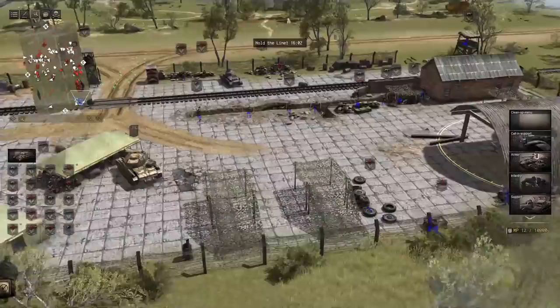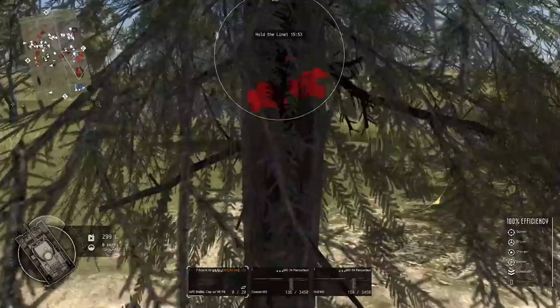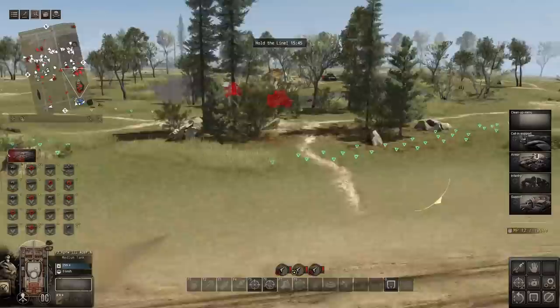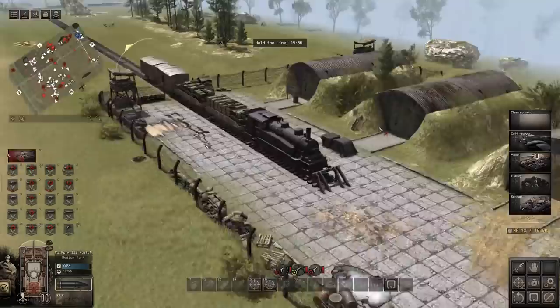16 minutes. We got to hold out here. All right, we are angling our thing here. It is an inside angle, which is worse, but I don't want to move it right now, truth be told. Oh yeah, an IS-2 versus a Panzer 3N. I think the IS-2 might win that. Yep, that thing's winning that. That's pretty bad. They're taking our railroad over here.